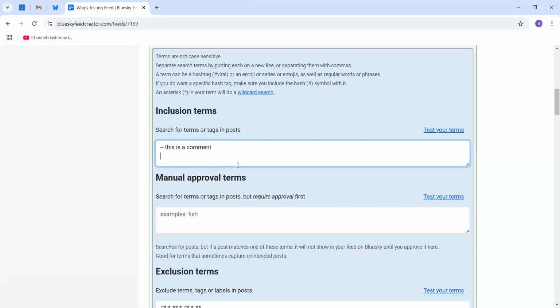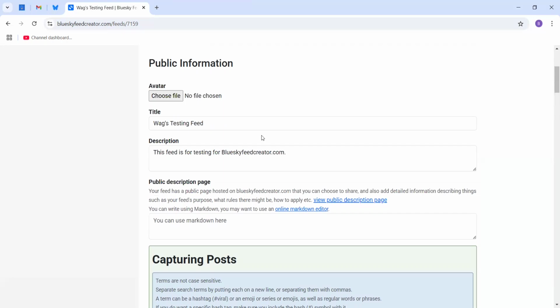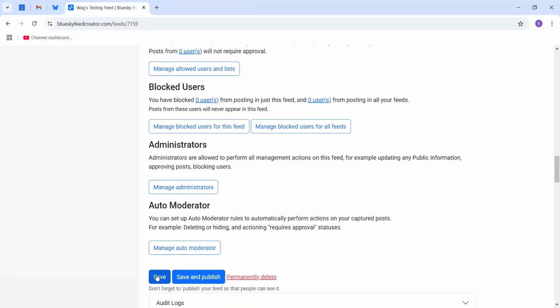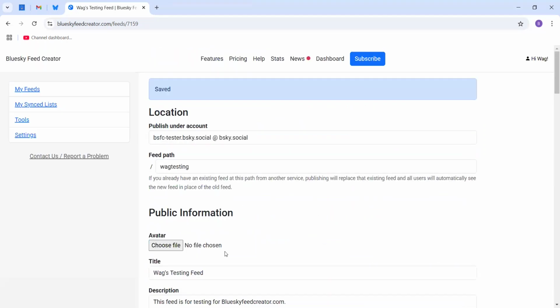Okay, so let's say that I want to do an inclusion about dahlias. We're a dahlia feed now, and I'm going to search for the term dahlia as long as it doesn't mention Final Fantasy. This might seem like a very specific example. It's a real example. Dahlia is a character in one of the Final Fantasy games. Okay, so I'm going to save this and I'll show you what it looks like in testing terms.